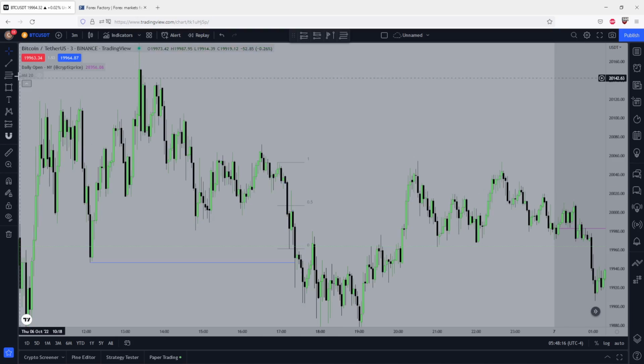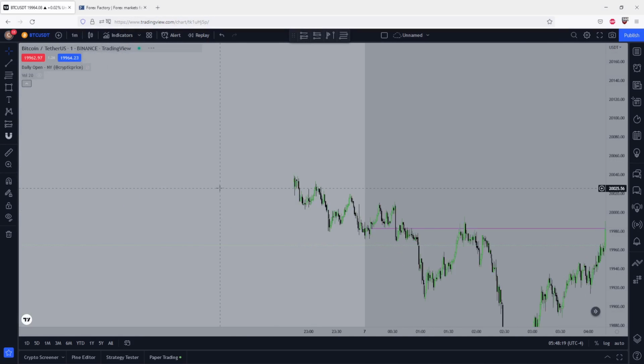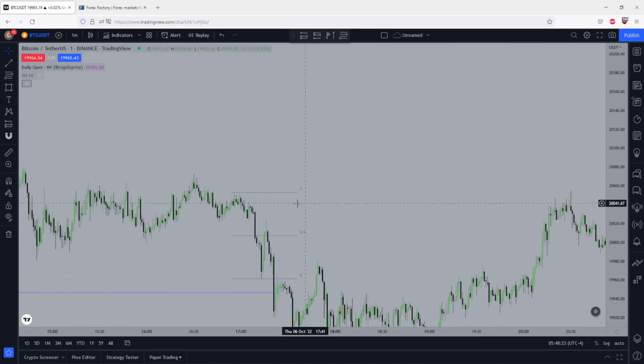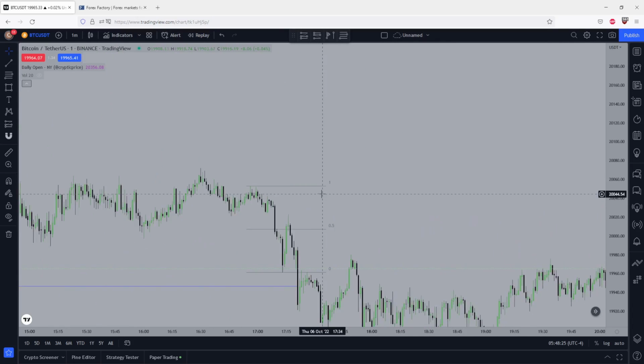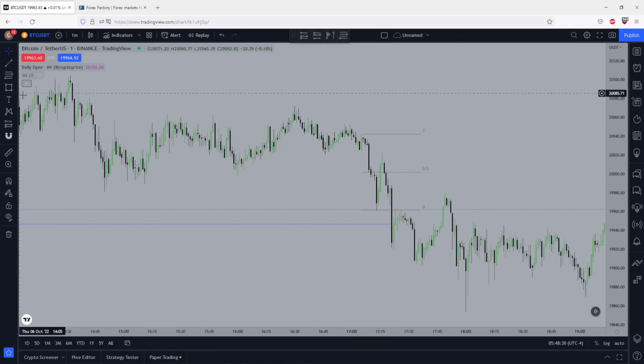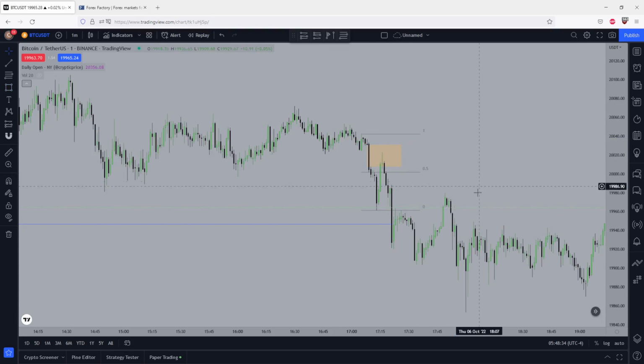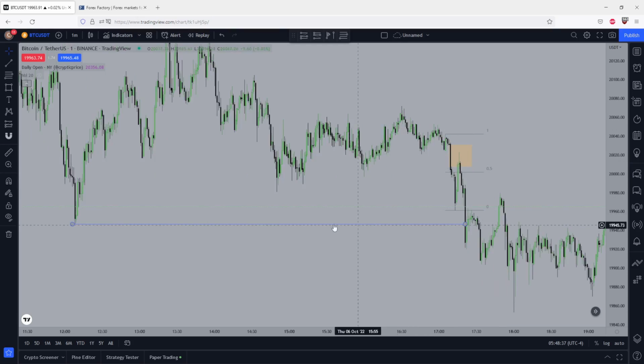And yeah, that was the last setup. Actually, I can show it to you on the 1 minute. You could have refined it a little bit on the 1 minute. So you could have taken this high right here, and then you have a little bit of a closer entry, a more refined entry with the fair value gap up here. But the same holds. Price crashes down below these lows, moves back up into the fair value gap, which is in a premium, and then crashes down to take out this low.